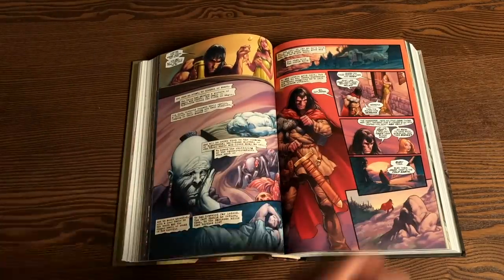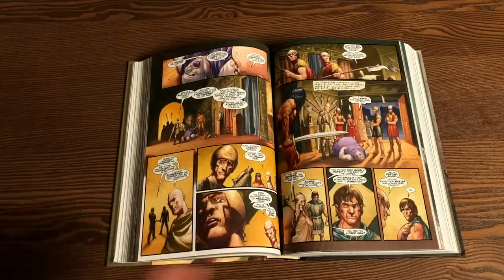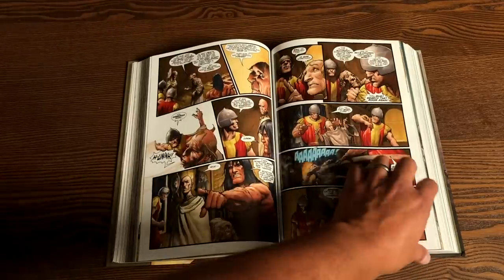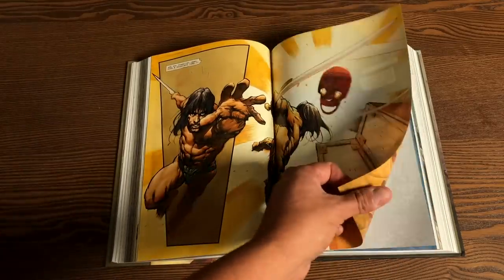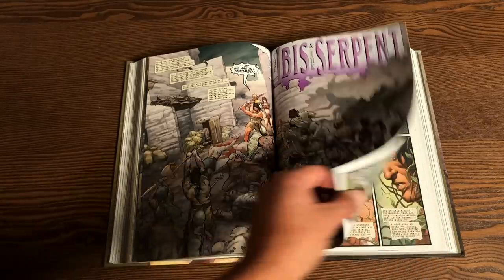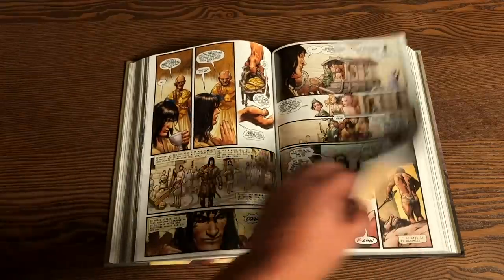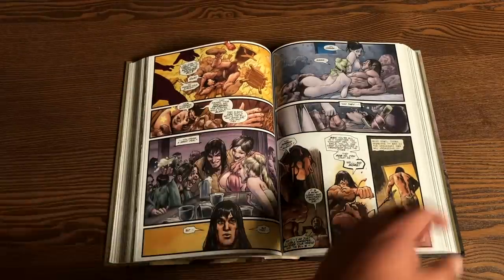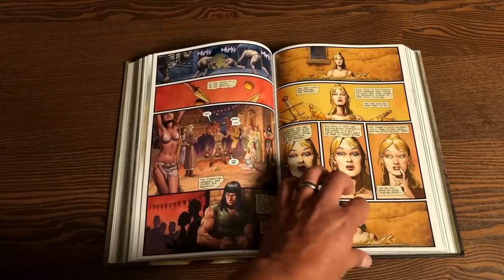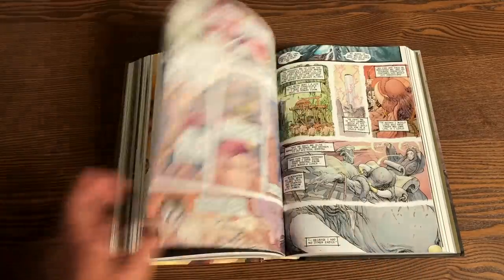Everything is collected in here — I wanted to make sure nothing was censored, and everything is in here the way I remembered. Other than, well, the Colossal Conan is freaking huge — this you can still feel your hands and arms after holding it. The retelling covers my favorite Conan stories: the Frost Giant's Daughter, the God in the Bowl, the Tower of the Elephant, and then Thoth-Amon, who becomes one of his big arch nemeses. Cary Nord does the artwork for most of it and also joined Tim Truman on those missing issues, so it'd be pretty cool to collect those.